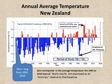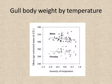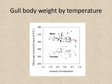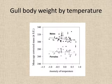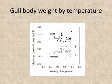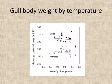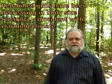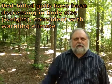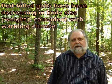If we look at the relationship between body weight and temperature, we can see that there is a slight relationship there. It's not quite as clear as in the graph of the year they hatched versus body weight, but it's still fairly clear. Between lower temperatures and higher temperatures, it looks like the birds are losing about 10 grams. So it's pretty clear that there's been a drop in body weight in the red-billed gulls at the same time that the climate has been warming in New Zealand.